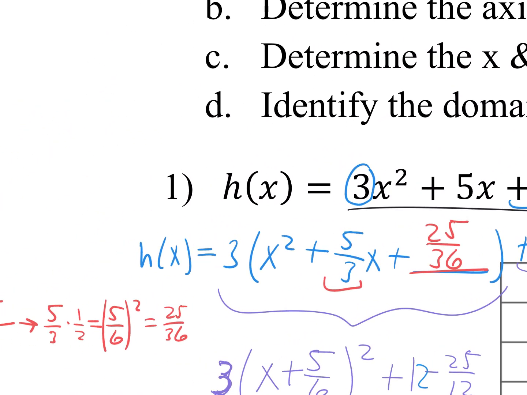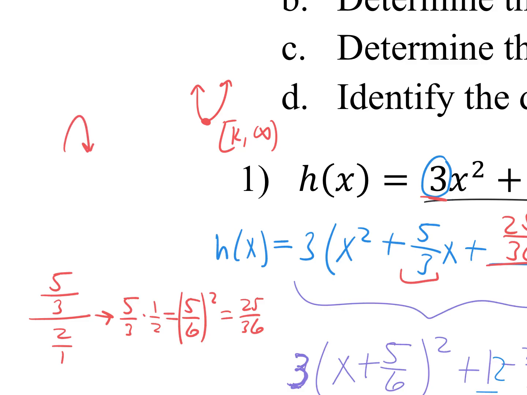Is this parabola opening up or down? Up, right? How can we tell? A is positive, so I know for sure it's going to open up. If it's opening up, that means our lowest point is going to be at our vertex, and our range is going to be a bracket k, comma, infinity. So use the k coordinate of your vertex. If it was opening down, it would be negative infinity, comma, k with a bracket, because then it's going from bottom to top. It would start at negative infinity, and then it would end at your k value.